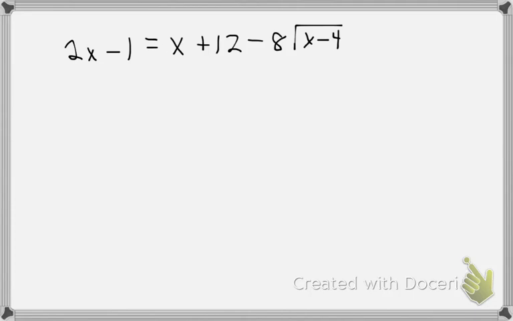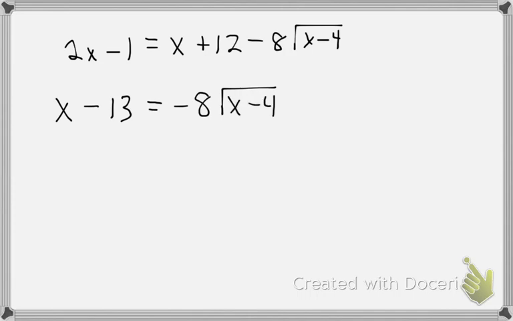And now we rinse, repeat. What shall I do? Reduce by 2. You have to get all the like terms. You're trying to isolate that other radical, right? So what do I write? X minus 11. I was getting 13. That's all right. We're here to learn, right? You participate aloud in class. You're doing good. So we get x minus 13 equals negative 8 square root of x minus 4.